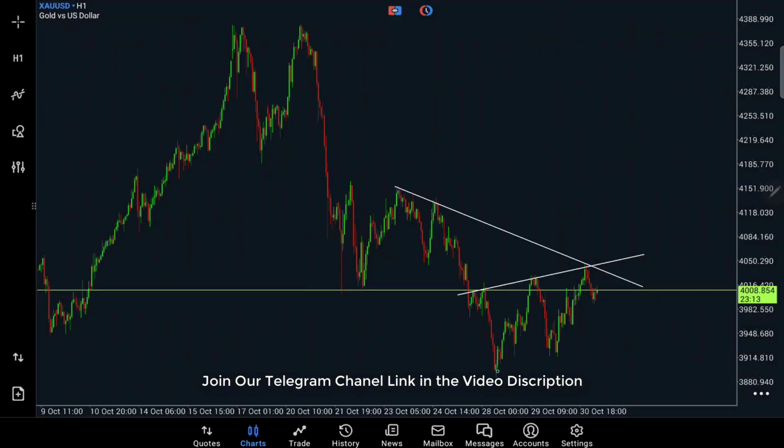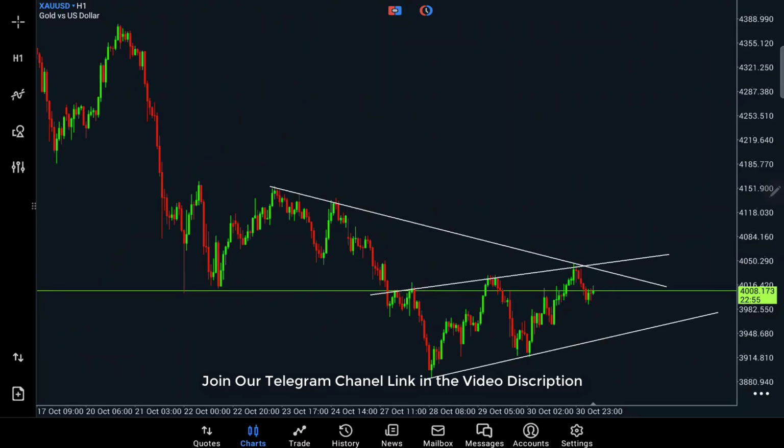Okay, as you can see there, the market had a bearish breakout, then a pullback, then again down, up, and it's trying to go down, and this is the current scenario. So what we can do now, as you can see there is also an upper channel trend line, so we have to wait for that particular area, then we can sell.